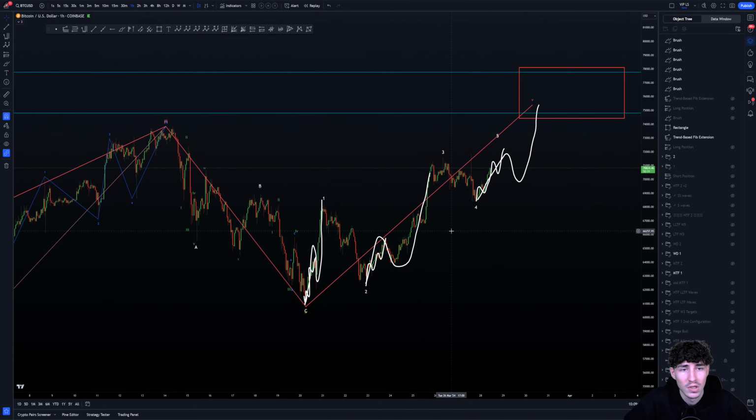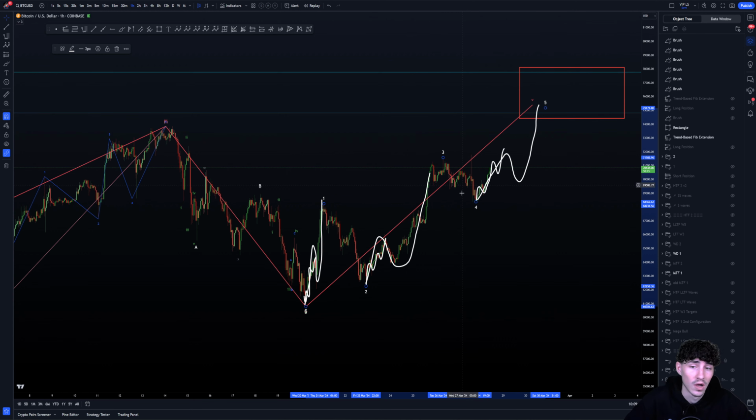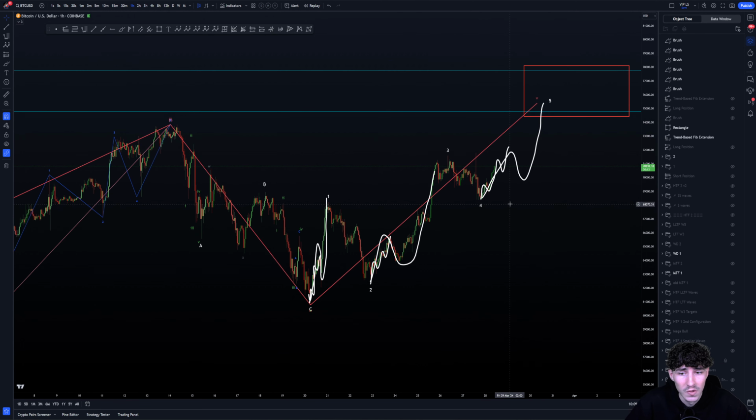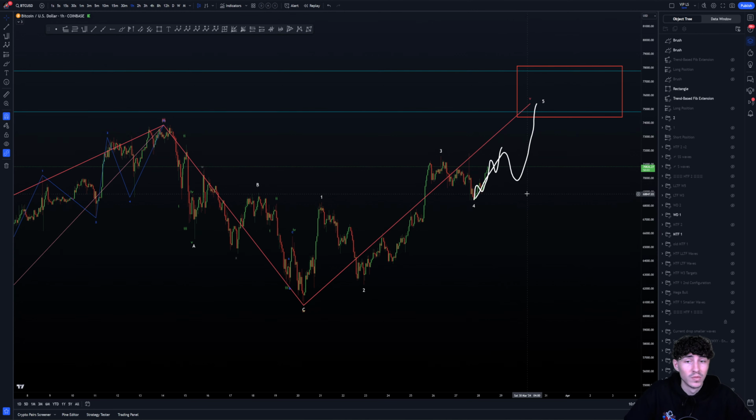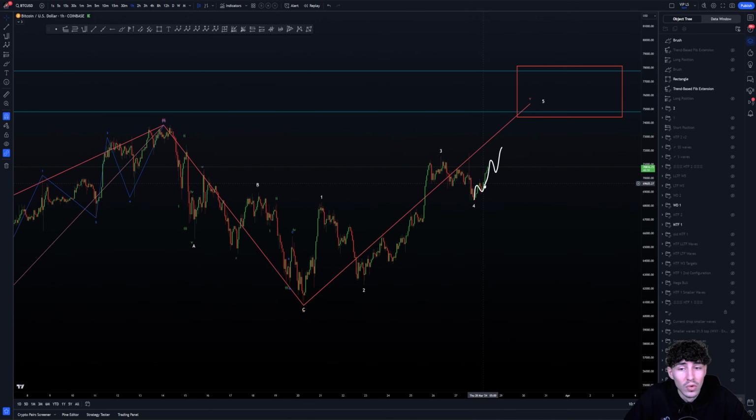Okay, that's it really. This is what I prefer at the moment to look for with the new data we have. Now we'll see which one plays out. If we're in the WXY really, it's just even more complex to predict because we have a lot of different configurations possible. But not gonna spend more time on Bitcoin. This is what we can look for, not gonna make it more complex.